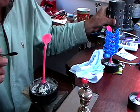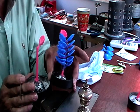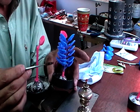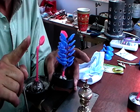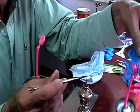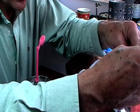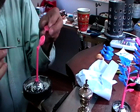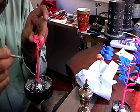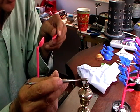So we're going to do what they call lost wax casting. So once we get our tree made, which will look like this, each one of these shells will be an individual shell, but I can just do it all with one casting. So what I'll do now is finish making this tree. I'll go 33 degrees between these top ones, and then I'll just work my way down until I have all my pieces on the tree.